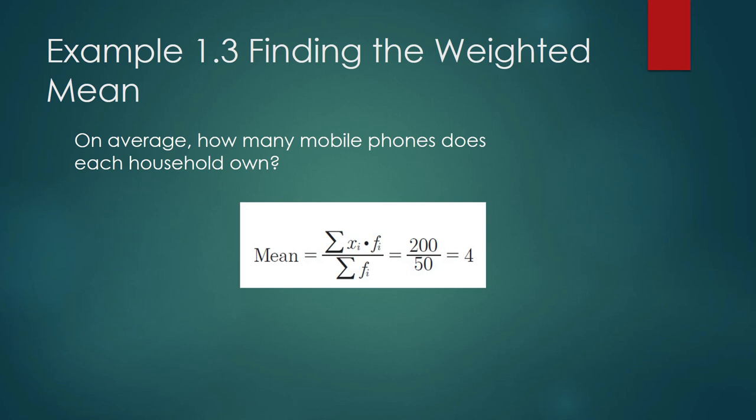So what inferences can we make from this? If there are 4 mobile phones for each household in a certain subdivision? Well, we can say that probably mobile phones now are as necessary as a toothbrush. Because on average, I think the number of people in a household in something like a subdivision would be between 4 and 6.